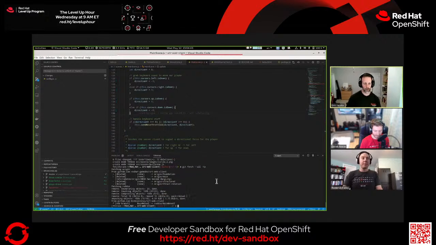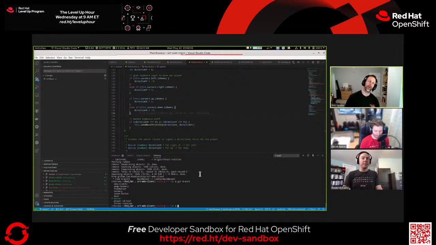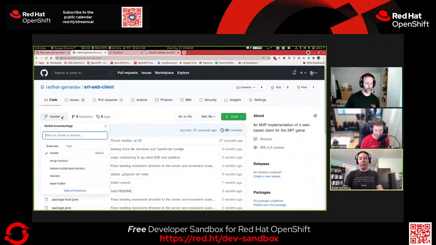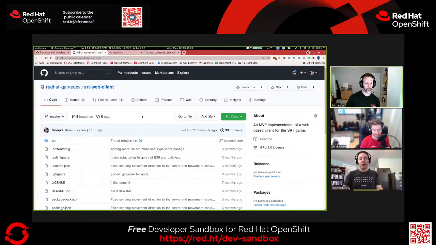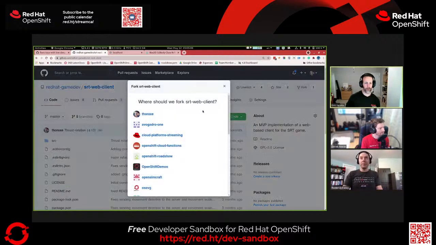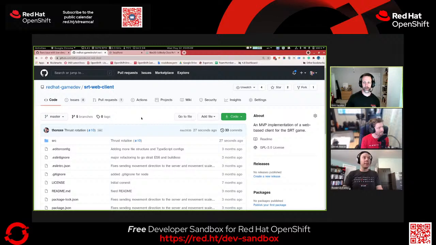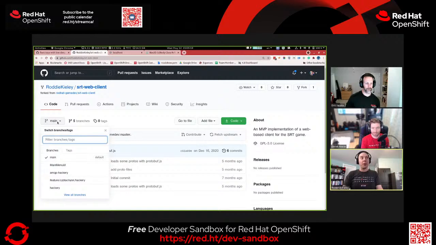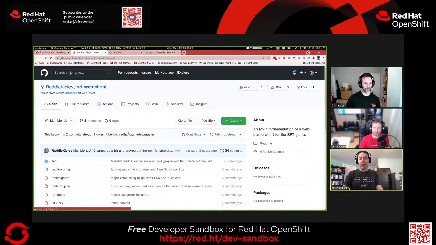Roddy, is your menu stuff in a branch already? It's in the main menu UI branch, but only in my repo. So if you've got a remote added from my repo, you can pull it in. I probably don't. You're not even listed as a fork. Oh, right, because it originated in my repo. So I didn't have to fork back. That's lame, because it got imported from my main menu UI.